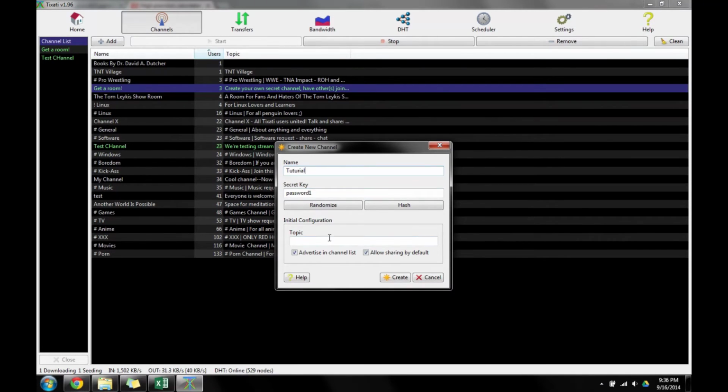and then a topic. You don't need to enter this. And then advertising the channel will allow other people to see it. Like you can see in the background here, all of these channels are advertised. So it's not the secret key, their public key is given to everyone, and a way to connect, the cryptography, I guess, of the channel is made available to people, so they can join the chat room.